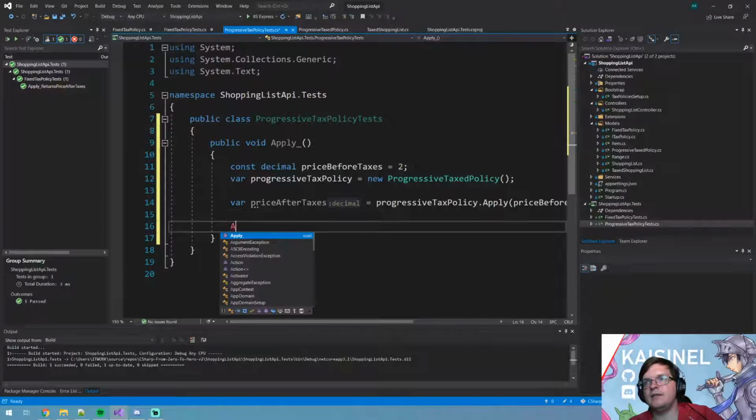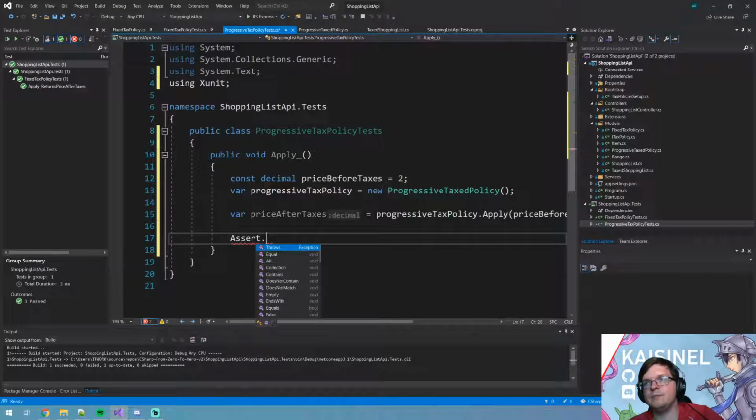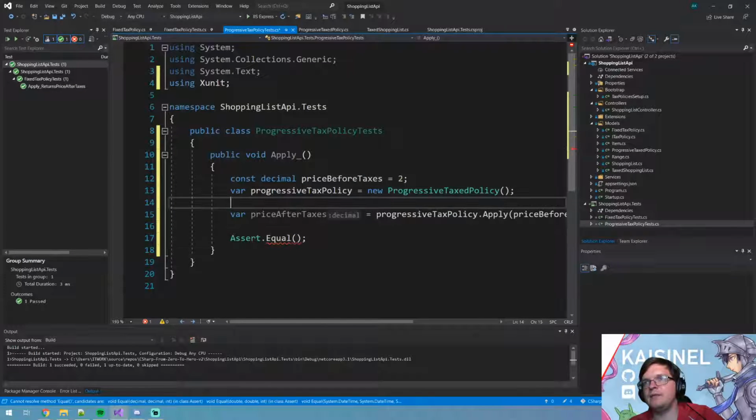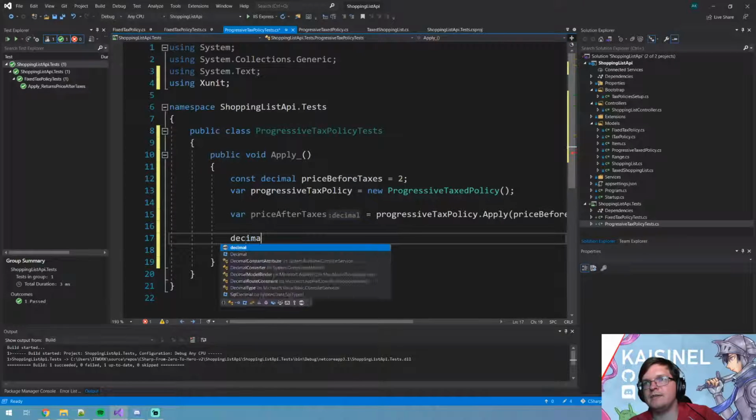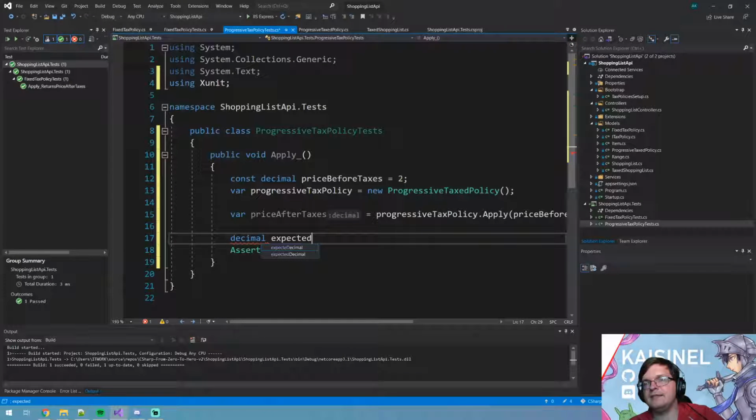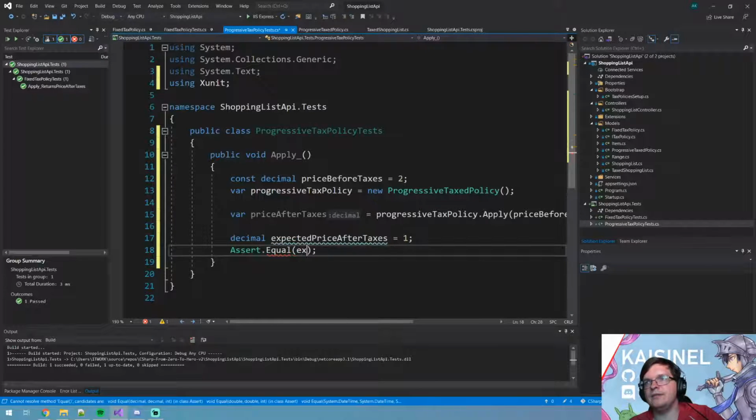And my assert, I have no idea what my assert will look like. So here I write decimal expected price after taxes. I will write 1, though I have no idea what it will actually be.